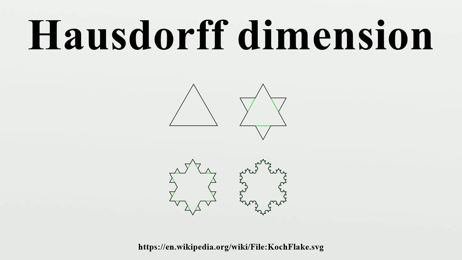We can use this theorem to compute the Hausdorff dimension of the Sierpinski triangle. Consider three non-collinear points A1, A2, A3 in the plane R^2, and let ψ_i be the dilation of ratio 1/2 around A_i. The unique non-empty fixed point of the corresponding mapping ψ is a Sierpinski gasket, and the dimension S is the unique solution obtained by taking natural logarithms of both sides: S = log(3)/log(2). In general, a set E which is a fixed point of a mapping is self-similar if and only if the intersections satisfy a condition involving Hausdorff measure H^S, where S is the Hausdorff dimension of E. Theorem: Under the same conditions as the previous theorem, the unique fixed point of ψ is self-similar.